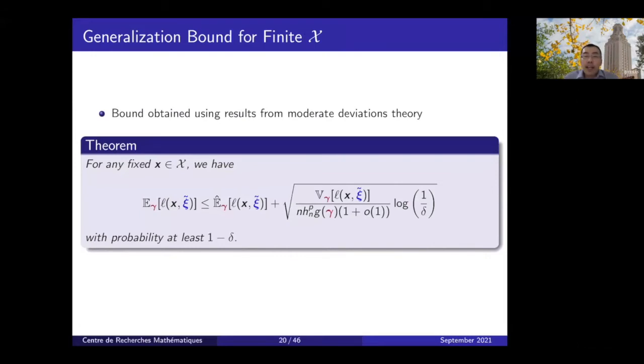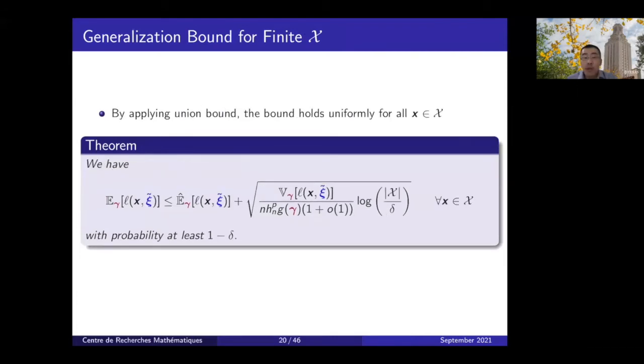Now getting back to the non-high dimensional settings. So far we have obtained the generalization bound for a fixed decision X. Now by a simple application of the union bound, we can show that the generalization bound holds for all X in a finite solution set. So if we have a finite feasible set for X, then we have a generalization bound that holds for all X in the set.